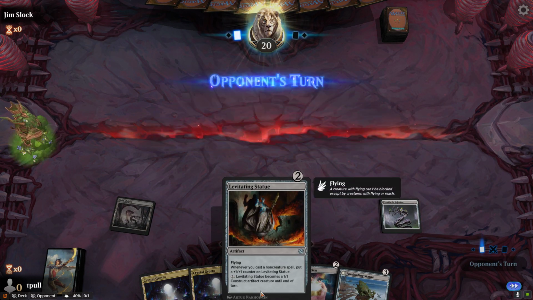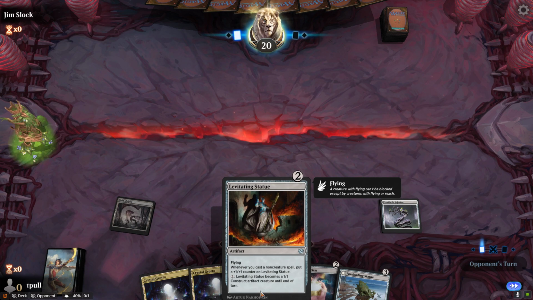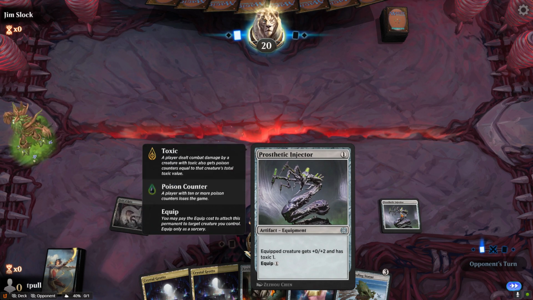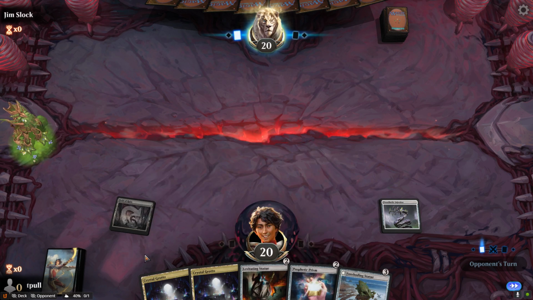Prosthetic Statue, because we have Levitating Statue. Flying artifact, whenever we cast a non-creature spell, put a counter on it, and then it becomes a 1/1 artifact creature for 2 mana until the end of the turn. And Prosthetic comes from Prosthetic Injector. I put 4 of them into the deck. It gives us +2 to the toughness, and Toxic 1. So we kind of got a colorless poison deck.